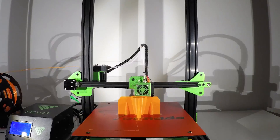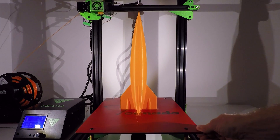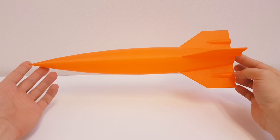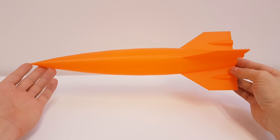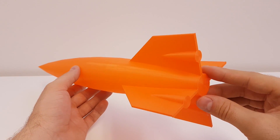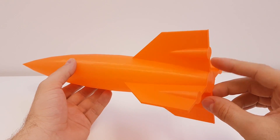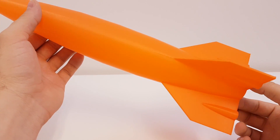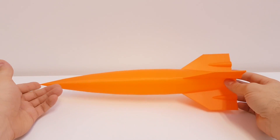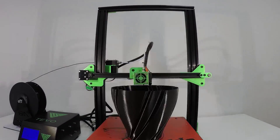Now let's print a rocket and test the full build height at the same time. For printing this rocket I lowered the print temperature to 190 degrees and lowered the cooling fan to just 50% to make sure that high airflow won't cause the thin walls to wobble. And the results — well, you do the judging, but I think it looks perfect. This Cura 3.2 in vase mode did a great job hiding the Z-seam, and the color of this cheap PLA filament is good too. All edges of the entire rocket look fantastic with no imperfections, even on the rocket fins. The top of the rocket turned out great too.